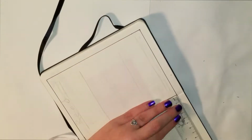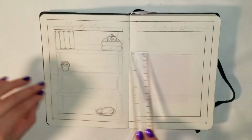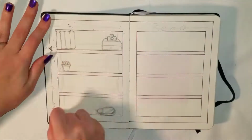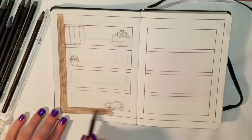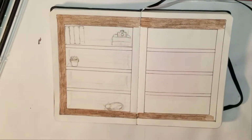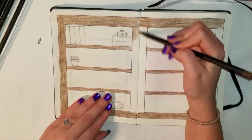Next is the books read page. I am keeping with the theme of doing a bookshelf. Last year I had one page set aside for this, and this year, since I want to be reading even more, I decided to set aside two pages, and I'm also adding a few doodles that aren't just books in there, like a little plant and a camera, and I'm using colored pencils to color in the shelves.